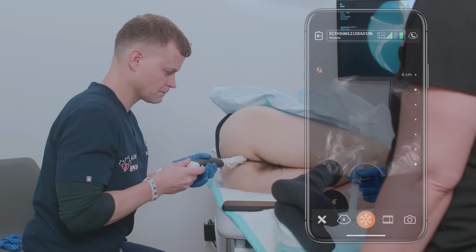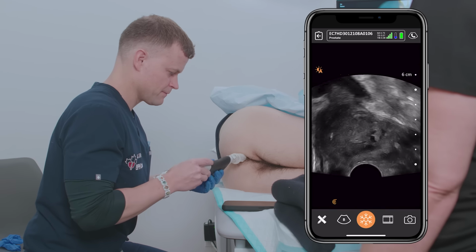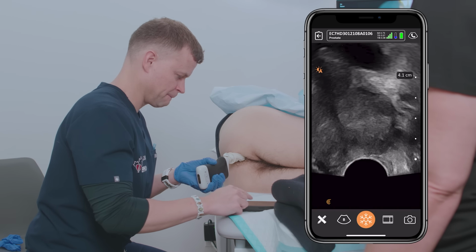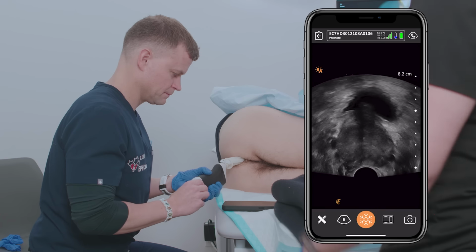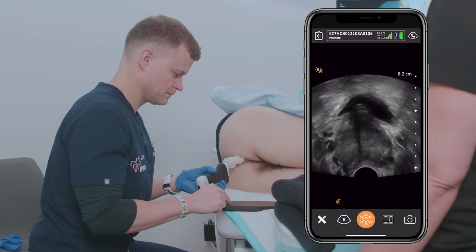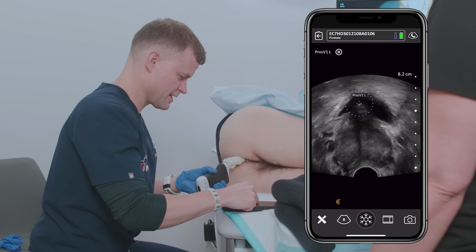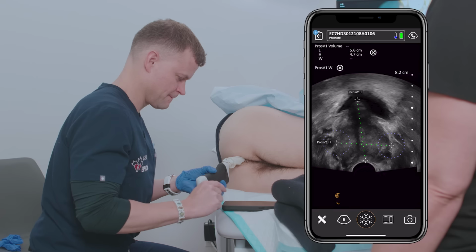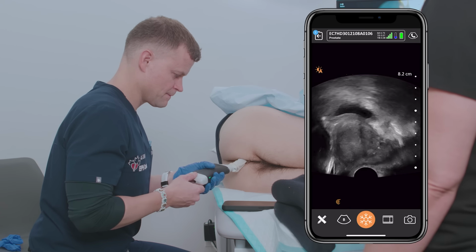We begin the procedure with the safe and careful introduction of the EC7 probe into the rectal fossa. At this point, we will start by measuring the three dimensions of the prostate. So careful assessment of the periprostatic structures, the very large veins that could be seen in the periphery, and determining clearly the capsular dimensions, the width and height of the prostate, quickly saved to the cloud, followed by the sagittal view.